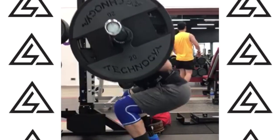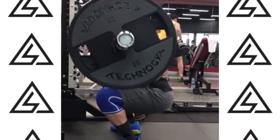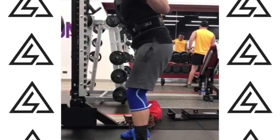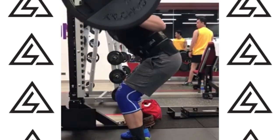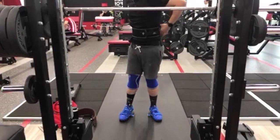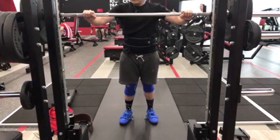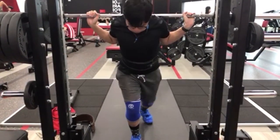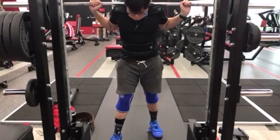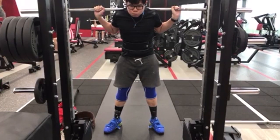A weightlifting shoe does allow some people to hit depth, but you're even a little bit high. Have some patience on the way down — control that eccentric. We want to be quick, but don't hurry. You do want to be explosive and move quickly on the eccentric, but not if it's pushing you out of position. You want to be as fast and as powerful as you can while maintaining a good position. It looks like you're hitting depth but trying to rush your way up, and that's where you're losing control in the hole, which is quite common.